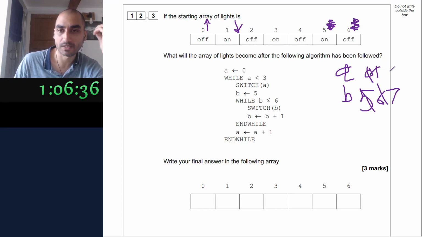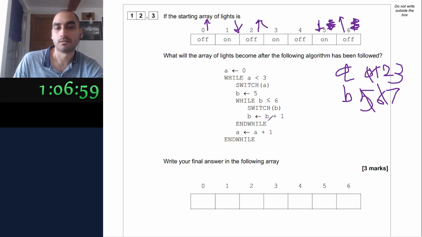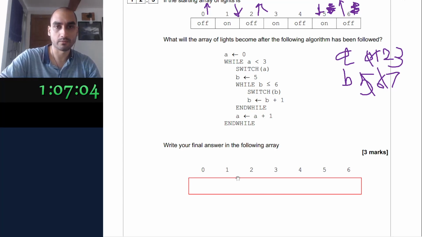So then for 2, that gets on, and then this gets done one more time. And then A is 3. All right. So what are we on? So basically it just does off, on, stays on, that stays off, and then these two are flipped. So off, on.